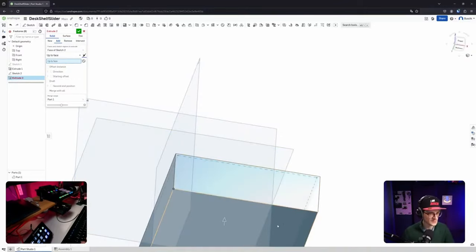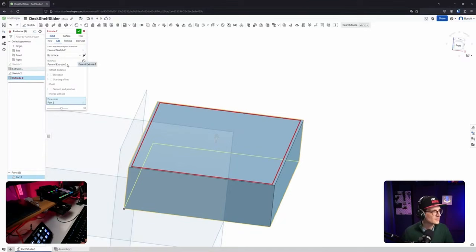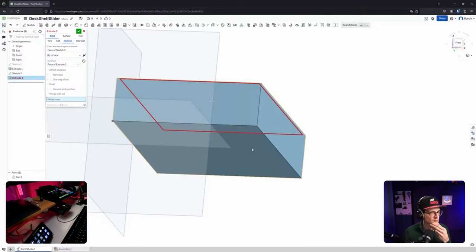Maybe I need to select the face, huh? That makes sense. No? Remove. Okay, I need to fix remove, makes sense. Up to face. Did I select it? Yes, it seems like I've selected it. Merge scope. Why merge? I delete that for now. Remove. Maybe I clicked before. Okay. What's that actually? Preview before and after the feature. Oh, that's nice.